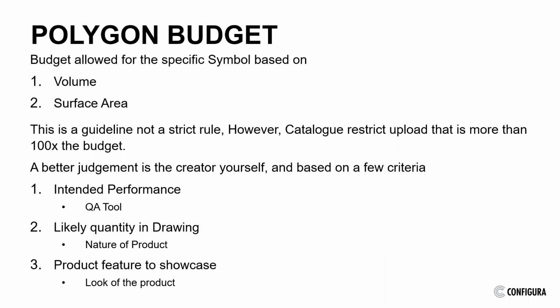That brings me to the third criteria. You might want it to look better than the others, but that's only going to be one in the entire drawing. So for that, you might opt for more triangles. You're not going to put 1,000 of them in the drawing. But for something like a chair or a work surface, for example, you don't want 1,000 polygons for a desk, because if you're going to put 1,000 of those in CET, you're going to struggle with performance. So it's a balancing act between these criteria.